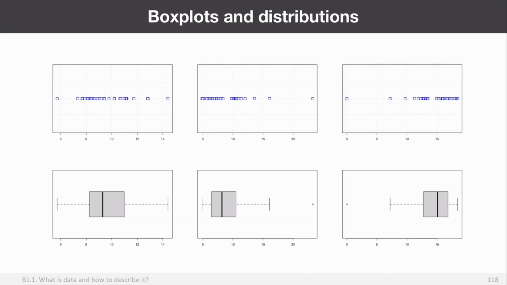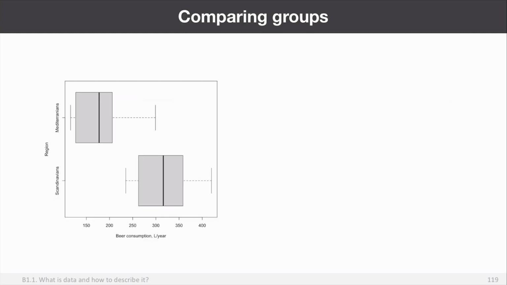Okay. And then you can see that the box plot reflects the distribution of your values very well, right? If your distribution has a central tendency, so most of the values are located in the center, you can clearly see it as a symmetric box plot, right? If your distribution is skewed, so most of the values tend to be on the left side or on the right side of your x-axis, then you will also see it as the presence of outliers or maybe a longer whisker in the box plot. So the box plot is very good for assessing how symmetric your distribution is.